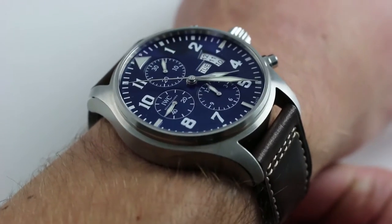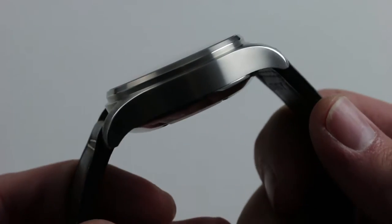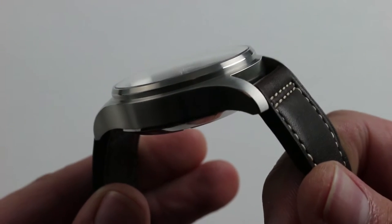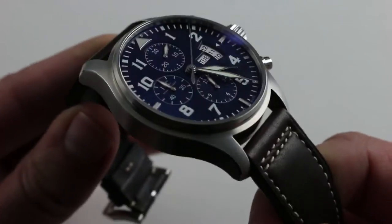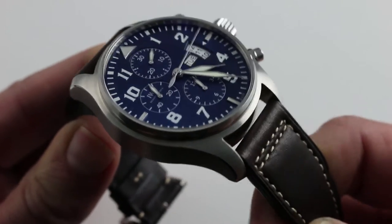That's how this watch wears, but it has a wonderful ergonomic consideration executed by the designers such that the lugs really do thrust down quite sharply to match the curve of the wrist, so it's a little bit easier to wear if you're borderline for its case size. The lug shape really helps you there. I would say down to 14.5 centimeters you can wear this watch with proportion and security.